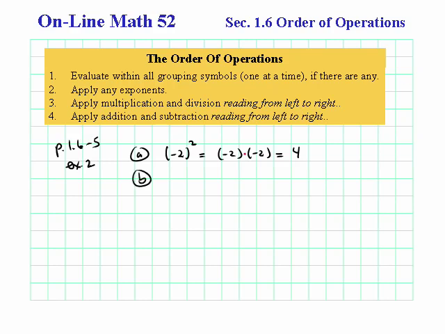Compare that with letter B, -2 cubed. This is -2 times -2 times -2. Let me put some dots here for multiplication. But let me point out that we have already figured out that -2 times -2 is positive 4. And now it's being multiplied by that other -2. Positive times a negative is negative, and that's -8.